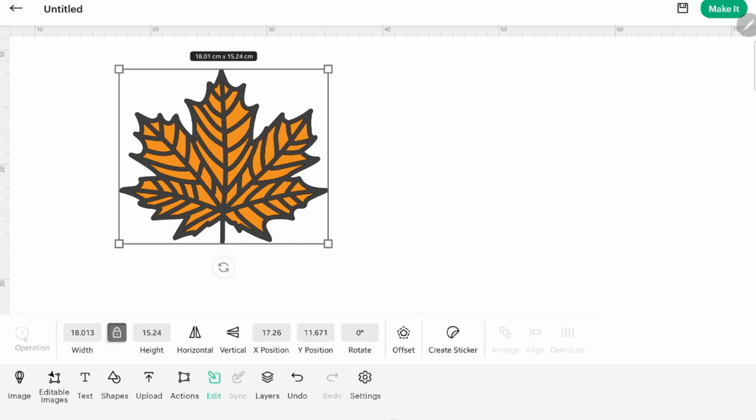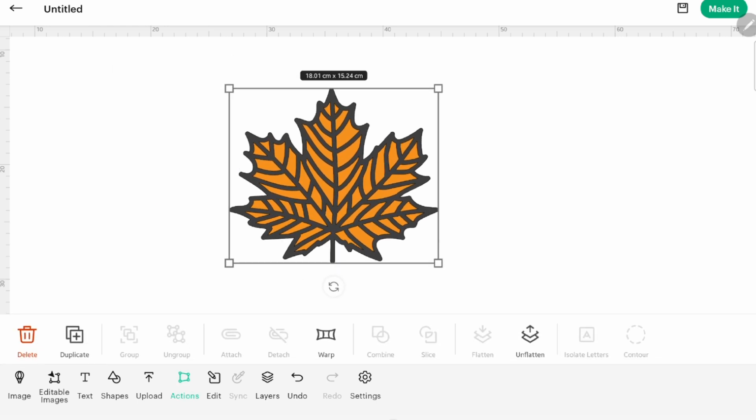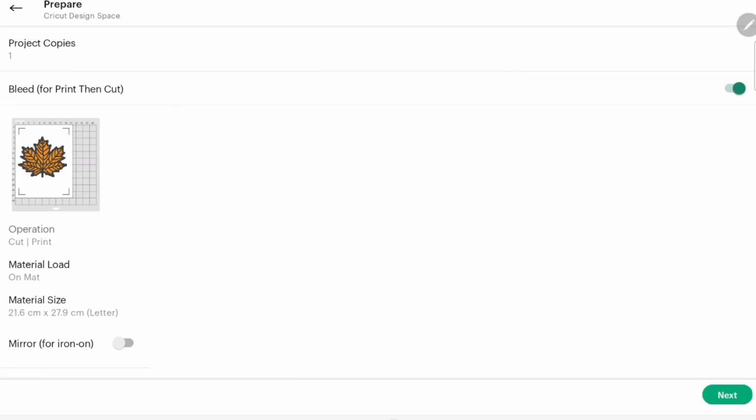I don't know why it won't let me edit the operation from here. That's odd. But so now this prints, like I'll show you. If I hit make it, it's going to show that it's print then cut.